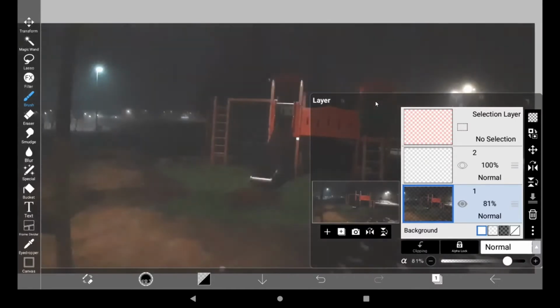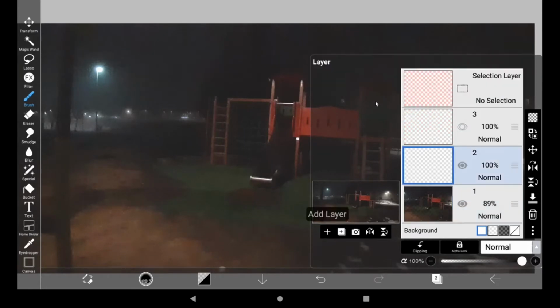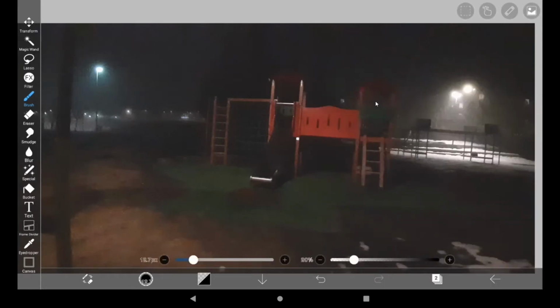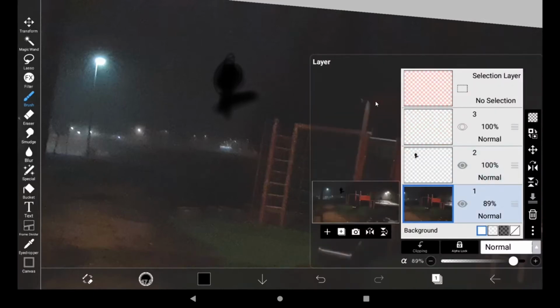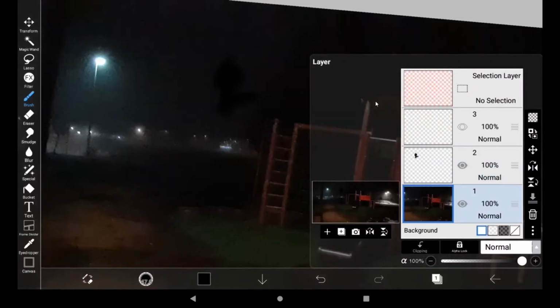So you can see this bar right here on the right, and that's the opacity of the layer. And if you put that down a little bit and add another layer, then you can draw a shape of the monster. You can see, like, if you do it like this, you can see it very well, and you can just make out the shape of whatever you're drawing. Because if you have it regularly, it's harder to see it.